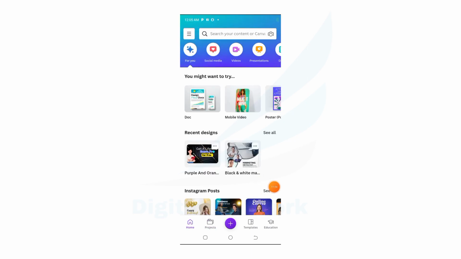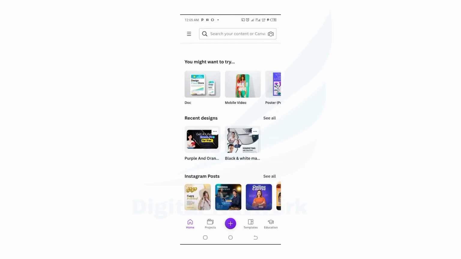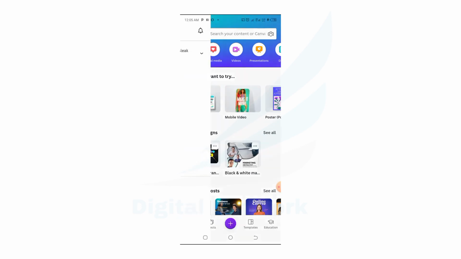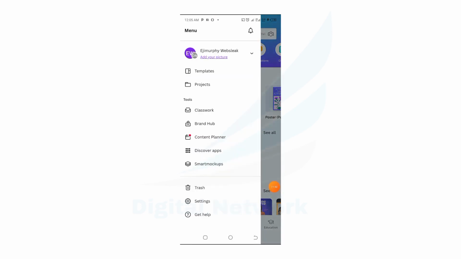Alright guys, now how can we find the content, the files that we have just copied to this new account? This is how you find it. In case you don't find it here, just click on this menu icon at the top left corner. Then you come to projects, then click on projects.